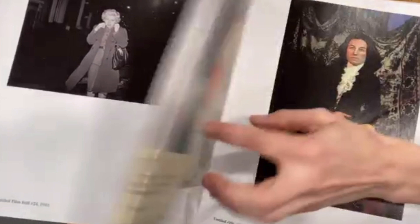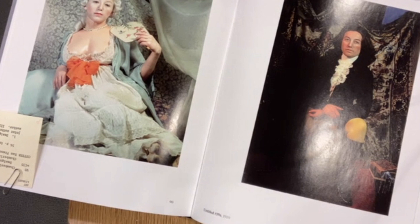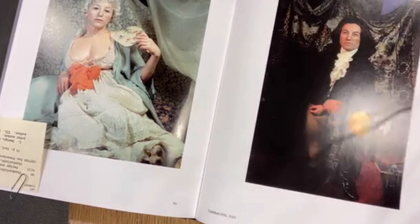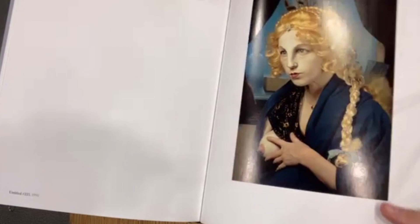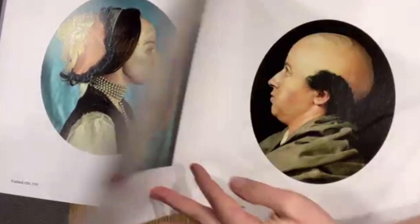In the 80s and 90s, Sherman went through a lot of different periods of recreation with her work. She started doing what we'd consider more appropriation photography — capturing well-known art historical subjects using a lot of makeup and costumes. Supposedly she has more costumes than a theater company. She's appropriating the past and really disfiguring it, calling it into question.